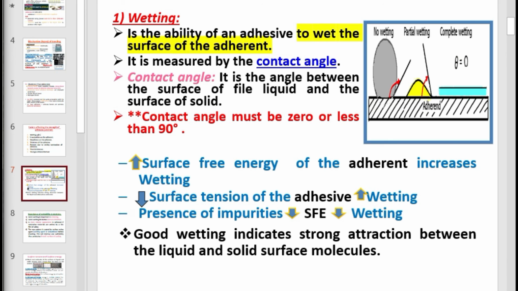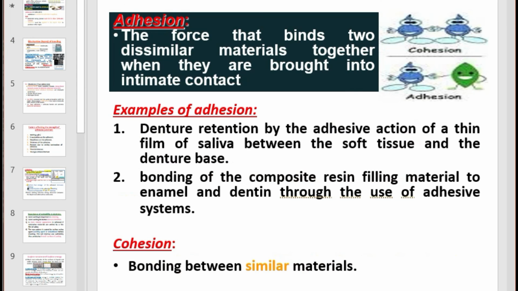So adhesive is like our super glue, or, for example, scotch tape or silicone. The material which makes bonding, that is called adhesive. Okay, and the adherent is the material we need to join. For example, if you have a broken door, the door is your adherent, and the super glue which you use to make a bonding of the broken door is called adhesive.